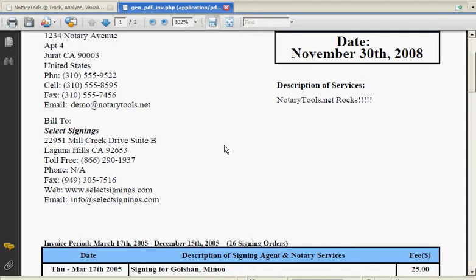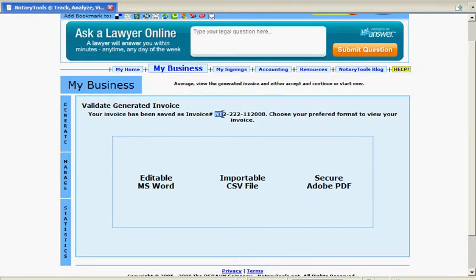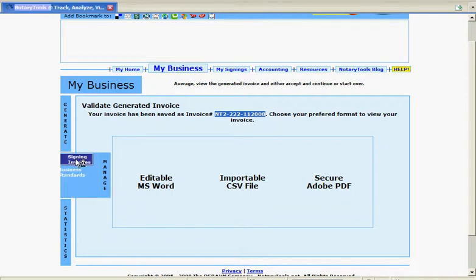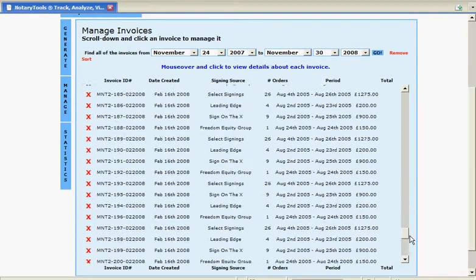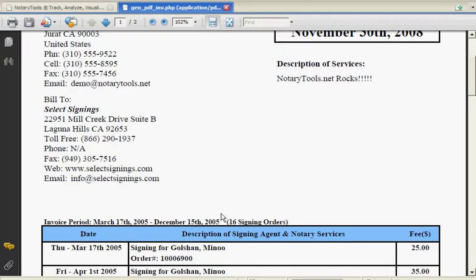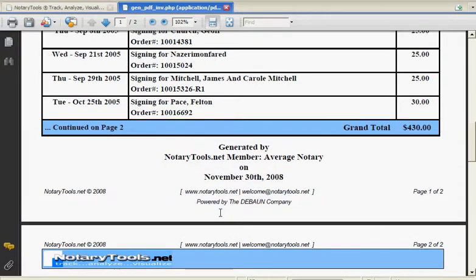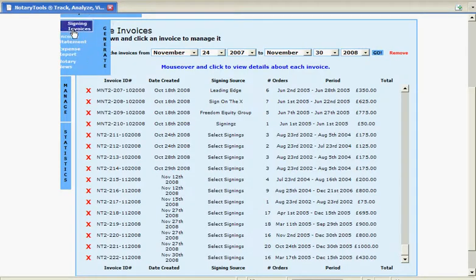Now take notice of that invoice number, 22211-2008. Every invoice you generate has its number, and if you want to manage your invoices, you can do so by simply navigating to the section and finding that particular invoice number, and clicking on that invoice will give you the PDF version of the invoice you generated. Saves you a lot of paper. We store the data and will automatically generate the document anytime.